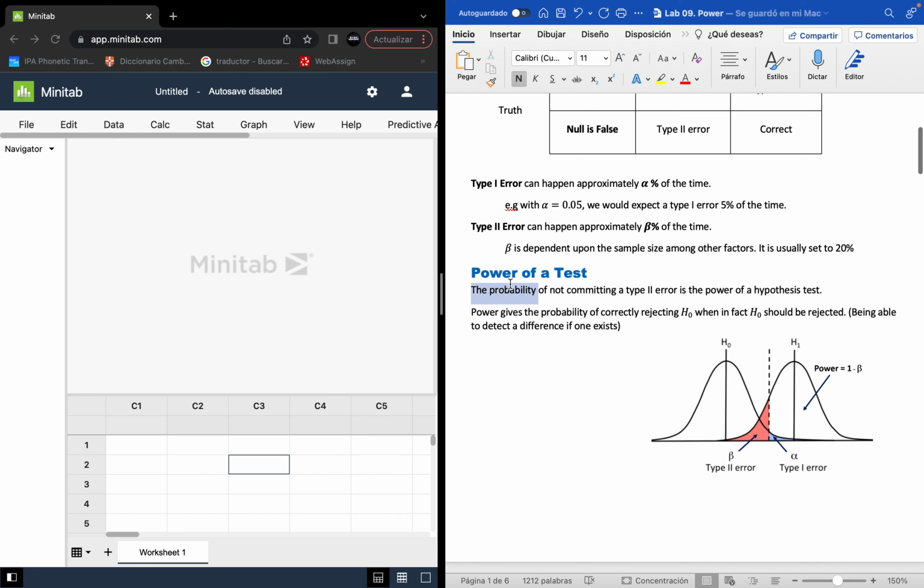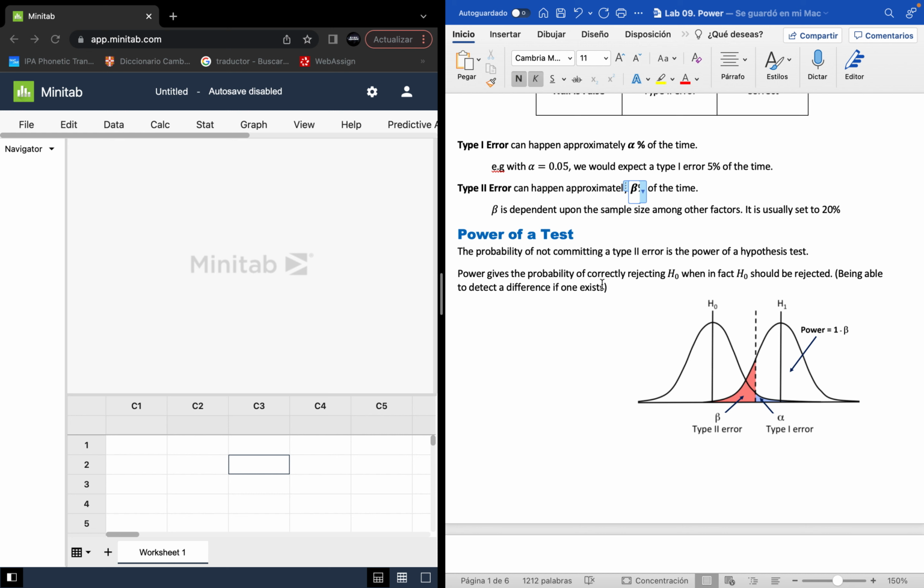The probability of not committing a type 2 error is the power of a hypothesis test. If beta is the probability of committing a type 2 error, what is the probability of not committing it? 1 minus that.